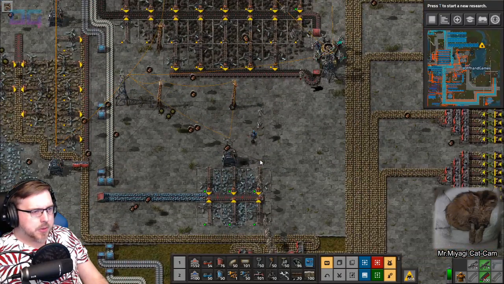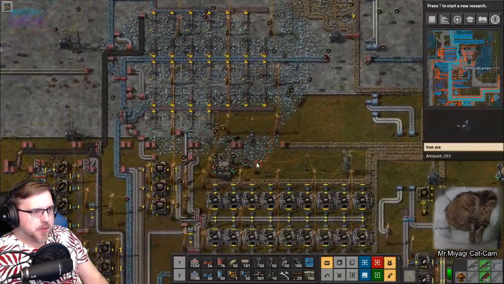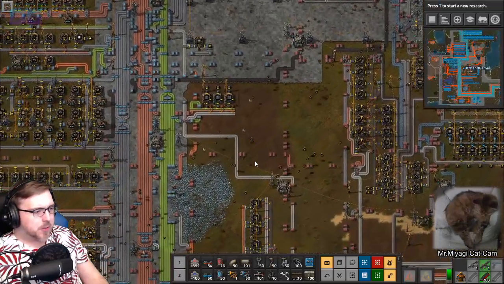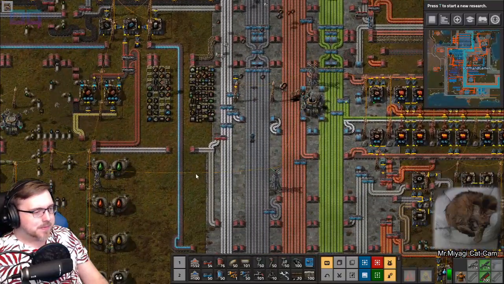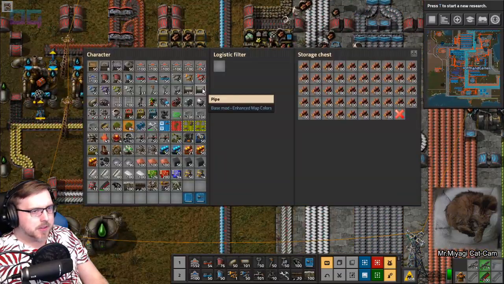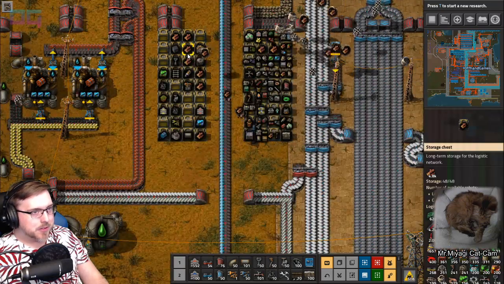Thanks for the stuff, everybody. Why's all the wood being brought down here? It's so strange. They're bringing them to the storage boxes and then they're taking them to the requester chests. Because it's fine as long as these aren't filling up with wood. There are several that are full of wood.